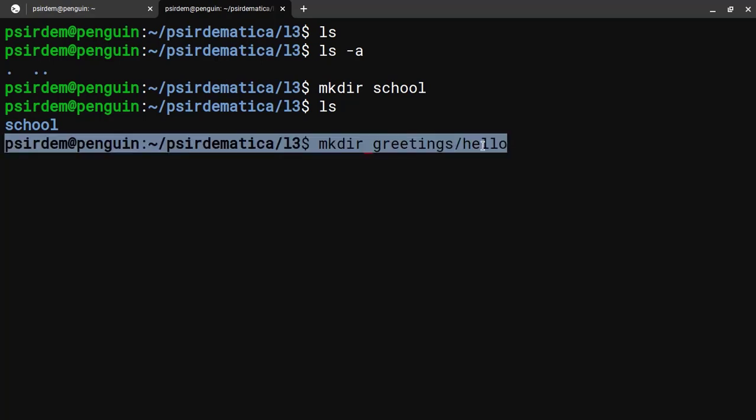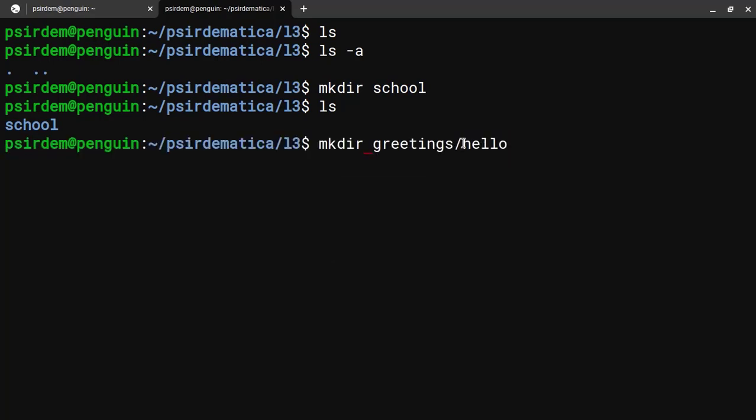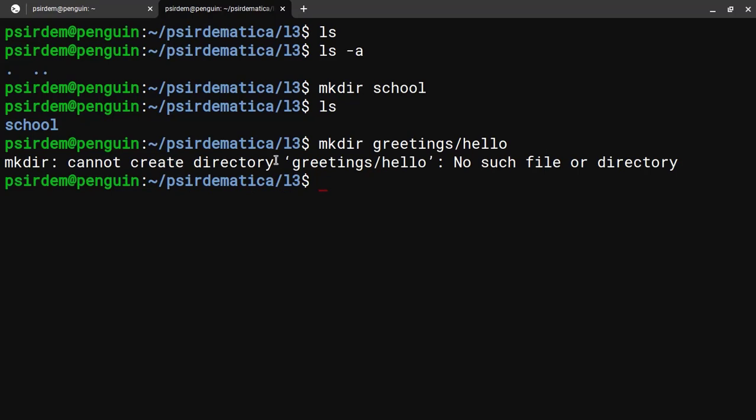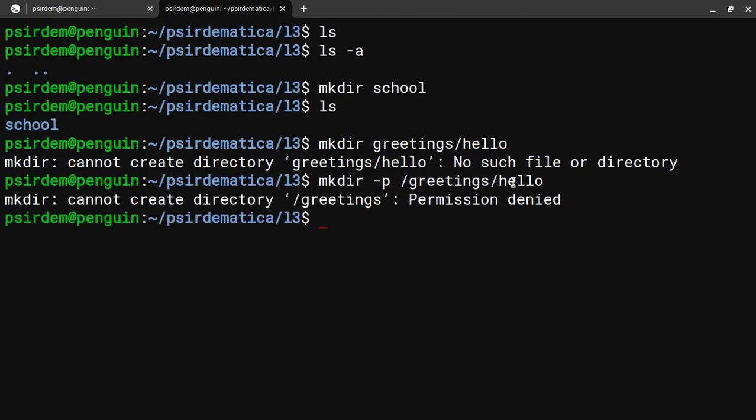The directory I want to create is hello, but I want to put it inside this directory greetings. If I go about it this way, it tells me cannot create directory because there's no such file or directory. So it means that greetings doesn't exist. So what I can do is come back here and add the -p option. This will create the parent directory greetings and then put hello inside it.